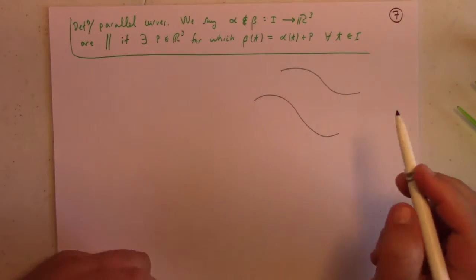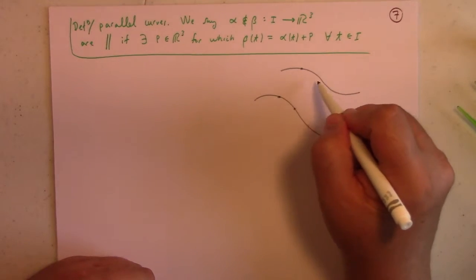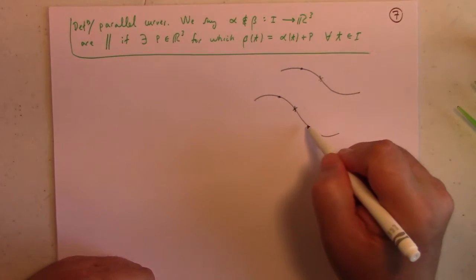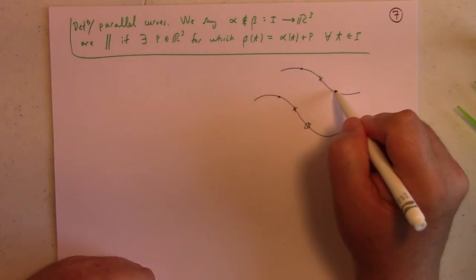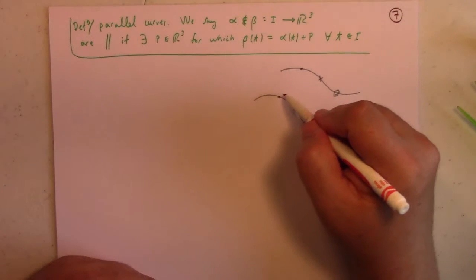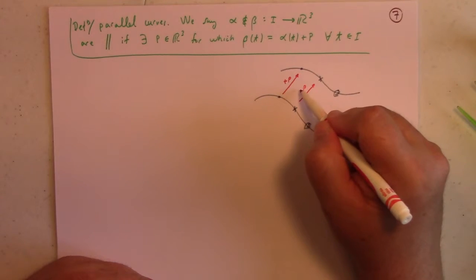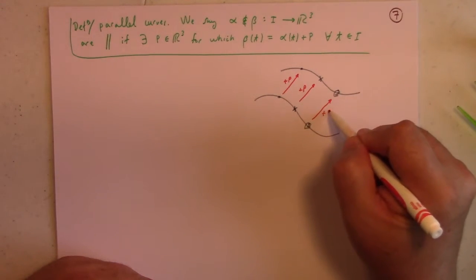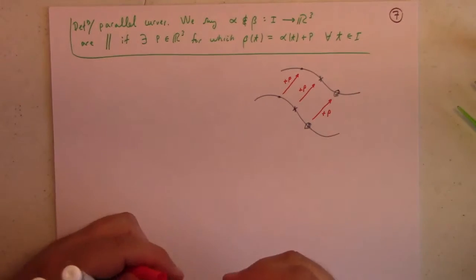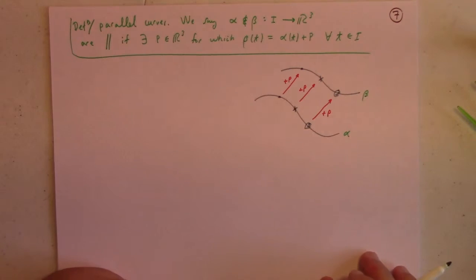It won't be successful here, but the point is, if you take this point, you can get to this point. If you take that point, you can get to that point. If you take this point, you can get to this point. And to get from there to there, you just add P, you add P, you add P. And these two curves are parallel. I think you know it when you see it, but I wonder if we could have defined it before, right?